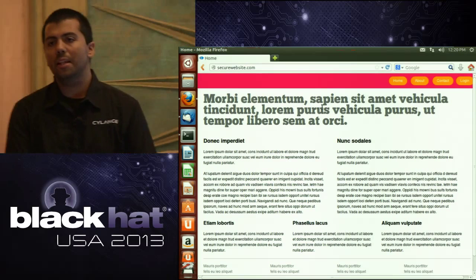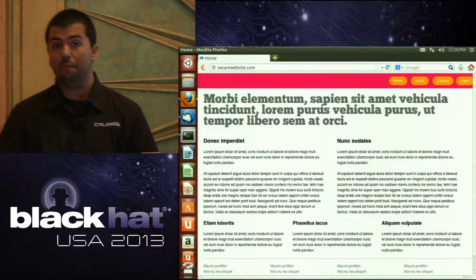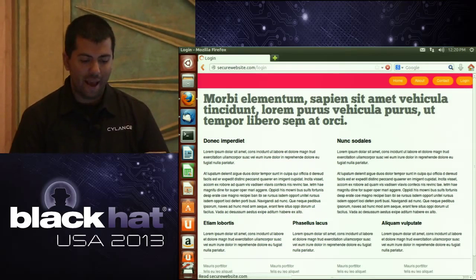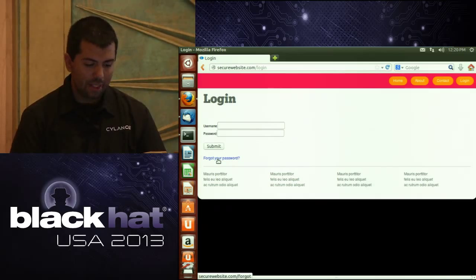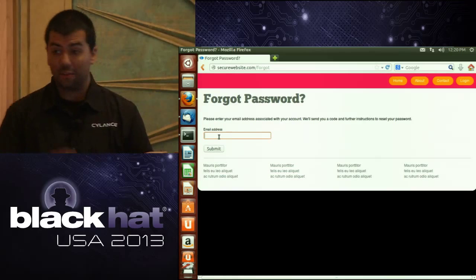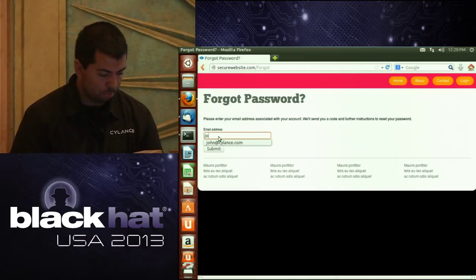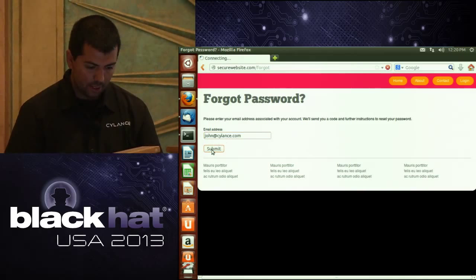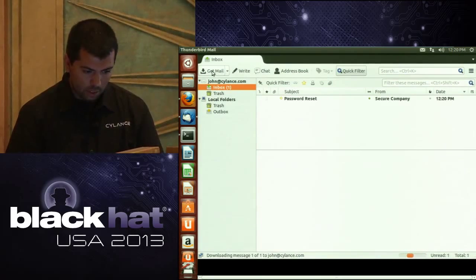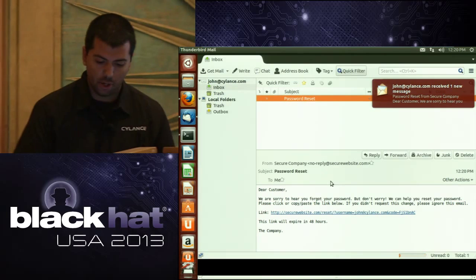Say nowadays you usually have multiple accounts online, right? And of course you have a unique password for each one of them. So it's kind of easy to forget your password. And let's say our guy here, John Silence, forgot his password. So usually a website will present this option to recover your password. So let's see if John Silence can recover his password. Okay, we should have an email with some instruction, oh, there we go, on how to reset our password. So some instruction, blah, blah, blah.